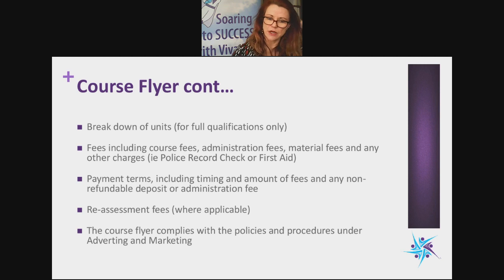I just thought I might pull up the TAS so you can see on our TAS template what the marketing materials are. In the recent update, or earlier this year, we updated the TAS so that it includes what should be included on your marketing.